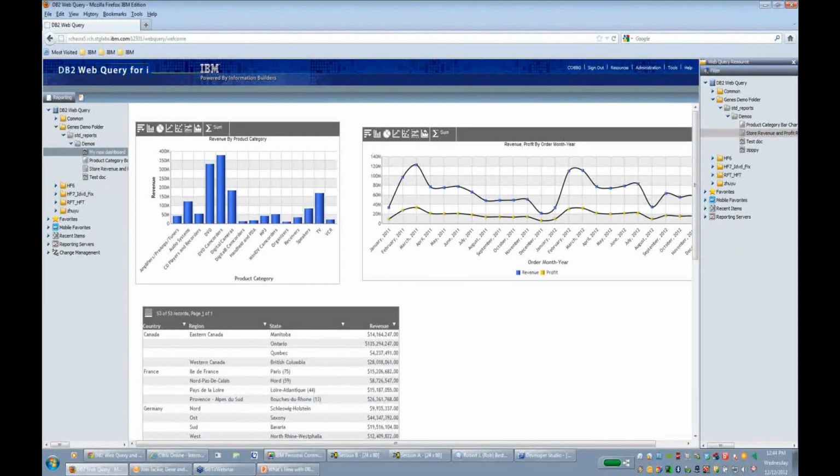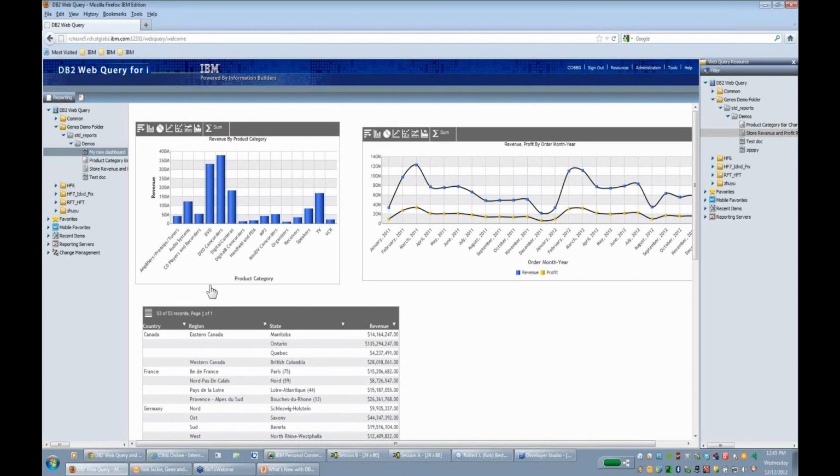And there you can see, hopefully you saw the animation. I'm not sure if it came through on the GoToMeeting, but hopefully you saw that. So there it is. There's my dashboard. So you can see how easy this tool is to use. You can quickly create reports, you can create graphs, and you can transform things into dashboards with the click of a button. So a very exciting tool to use, very fun.